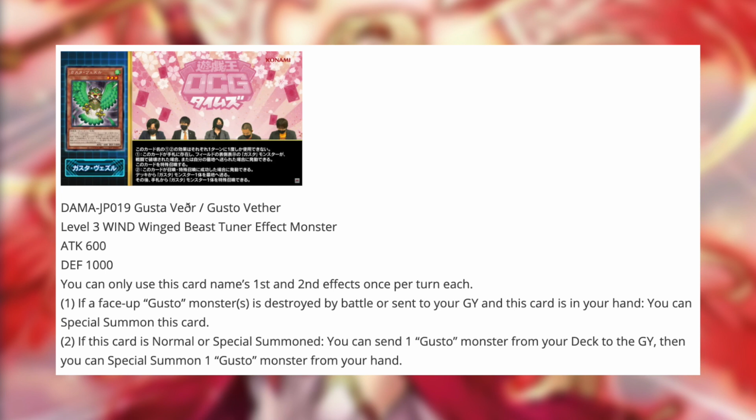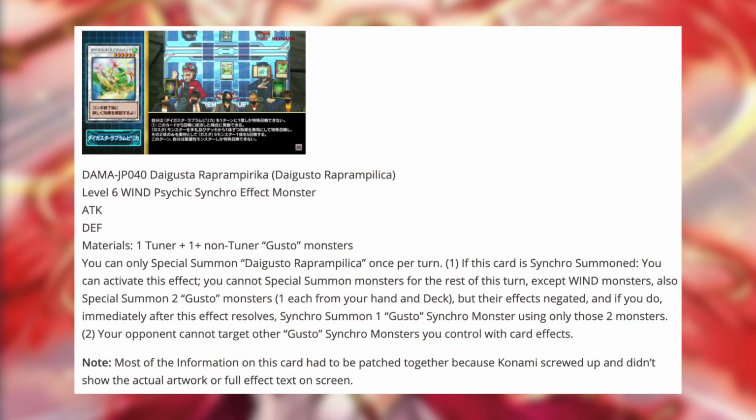Second effect, if this card is summoned, you could send 1 Gusto monster from your deck to your graveyard, then you could special summon 1 Gusto monster from your hand. Definitely really amazing, allows you to manage your resources, manipulate your resources, and then bring out more monsters to go for your synchro plays. We have here Daigusto Ratbram Pilika, level 6 Wind Psychic Synchro Effect monster.